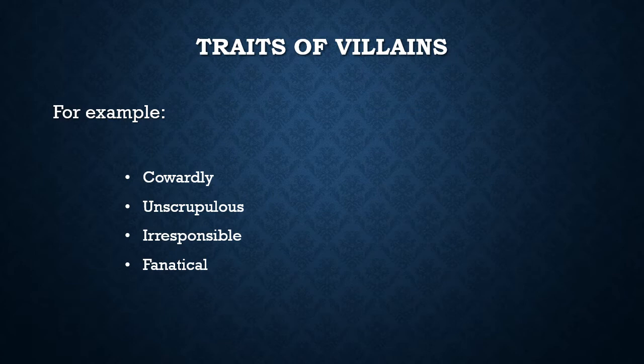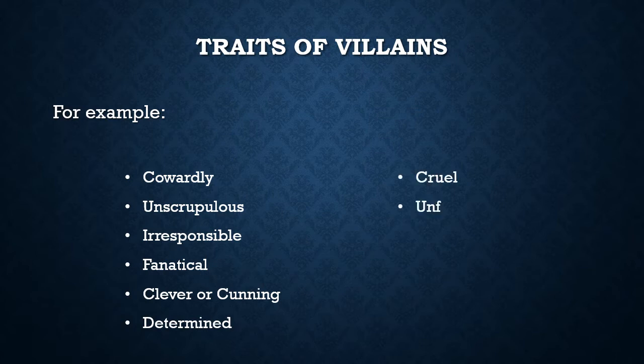They are fanatical. Now, some of these words are a little bit similar to the heroes. Heroes were determined and they had a fighting spirit. But for a villain, we use the word fanatical. They're crazily obsessed with what they want. Now, whereas heroes might be knowledgeable and smart, we'd say the villain is maybe clever or cunning. And of course, they'll be determined to get what they want.